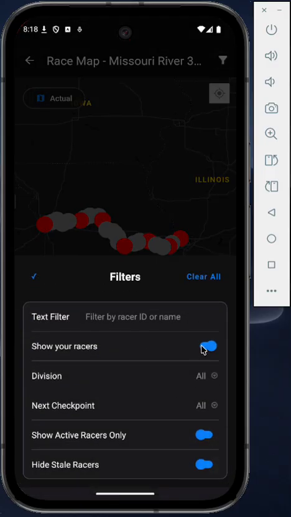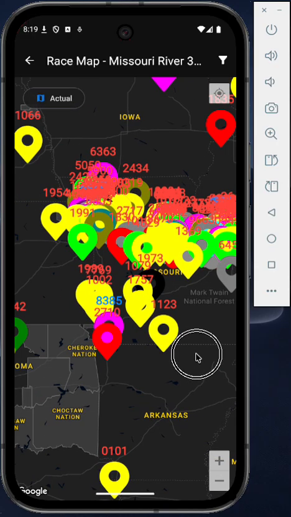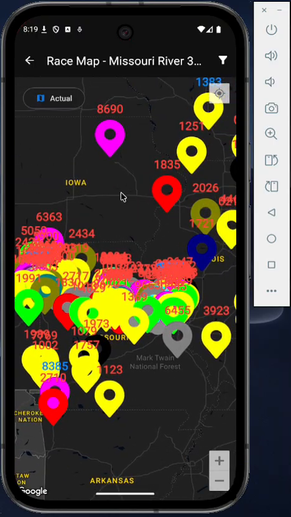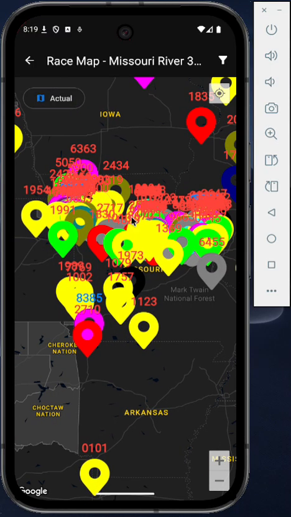Let's get rid of this. They have to have GPS data show up on the map. But again, icons, you'll notice the colors. If it's the same color, they're in the same division. If they're red, of course, that data is at least an hour old. If there's cyan in dark mode, it means that's fresh data.